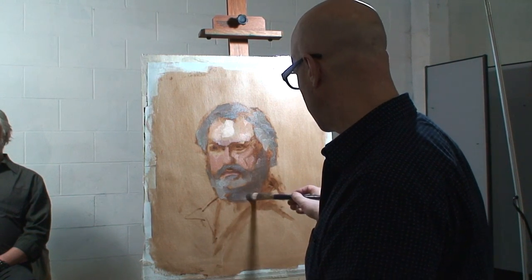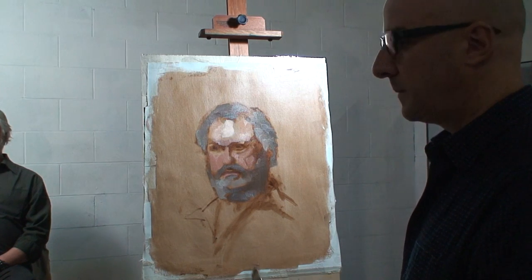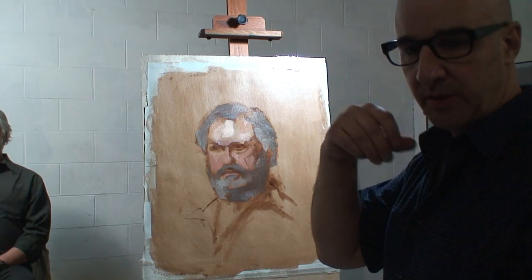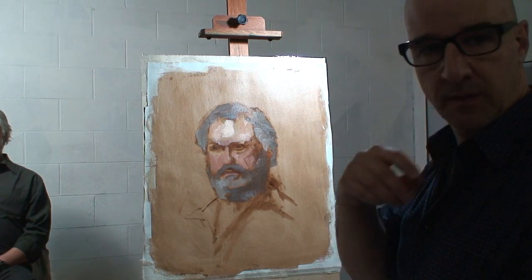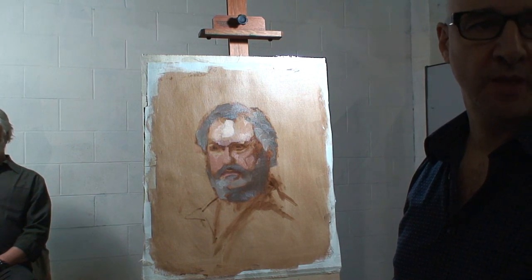Do you use the same method when you're drawing with pencil or chalk as well? Like go big and start going small in detail? Charcoal probably you could, yeah. Can you repeat that so I can hear? He asked if I use the same method when I'm painting with charcoal or pencil.